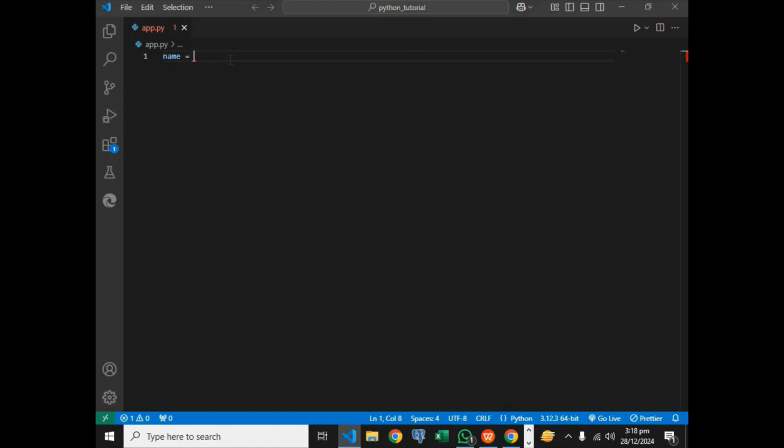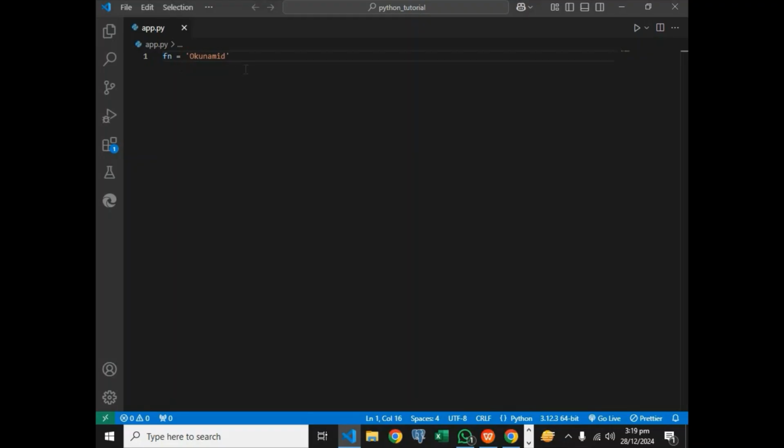So let's say I want a name. My name is George, so let's say George. This George now is a data, and this name is a variable. Or I can change it to fn, meaning first name. Let me do my first name Okunamet. So this fn is a variable and this Okunamet is a data. So this data is contained in this variable fn.